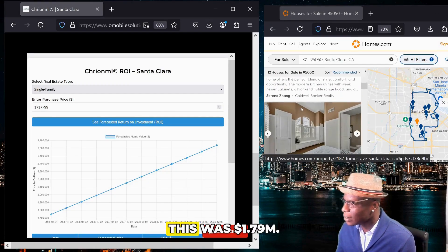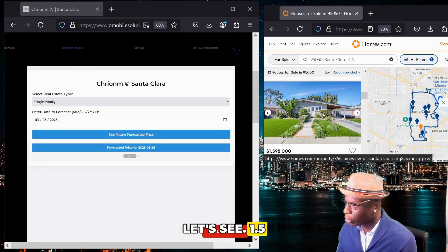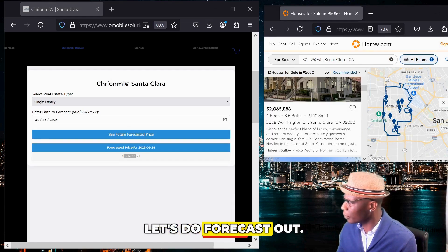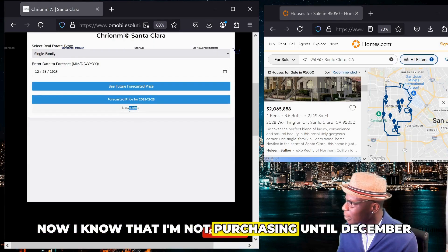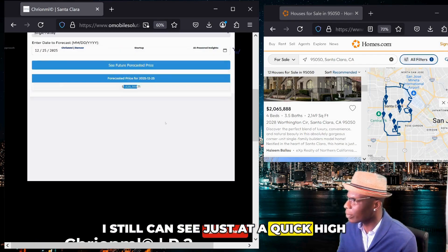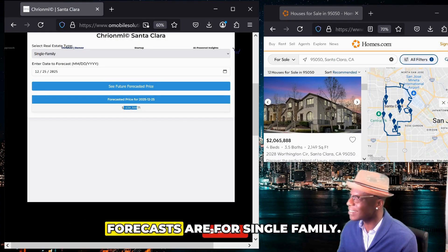Let's look at this one — it's $1.79 million, then this is $2 million, four-bath, three-and-a-half-bath — it's beautiful. So this is $2 million. Let's say $1.5 million — it's a three-bed, two-bath. Let's do forecast out. I'm going to do the use case for December, so let's see the future predicted price: $1.838 million. Now I know that I'm not purchasing until December, and knowing that prices are going to be this high, I can still see at a quick high level that the price for this single-family home — a four-bed, three-and-a-half-bath — exceeds what the future forecasts are for single-family. So this is still a savings opportunity based off the AI-powered models.